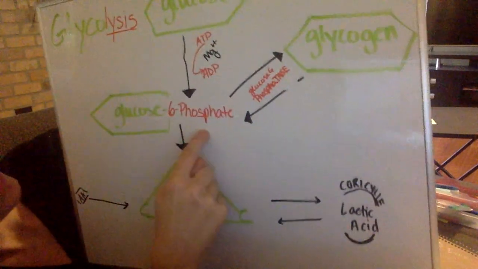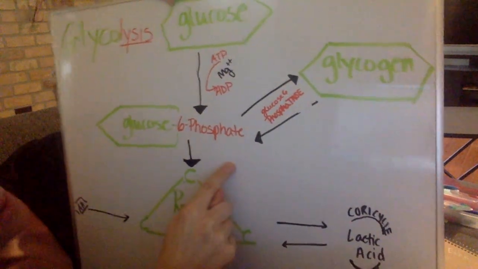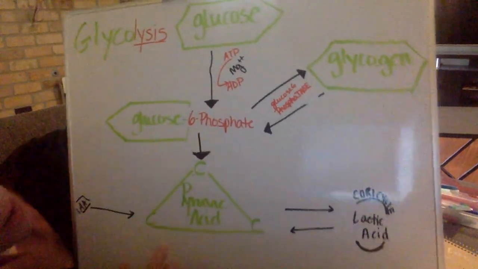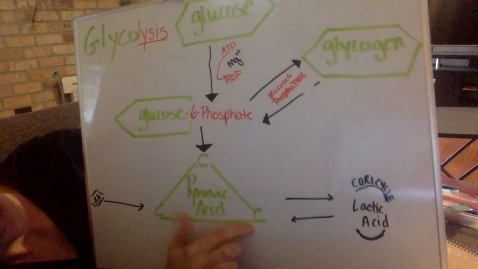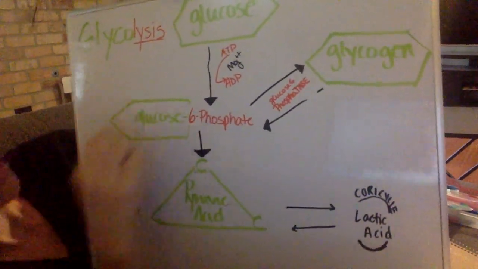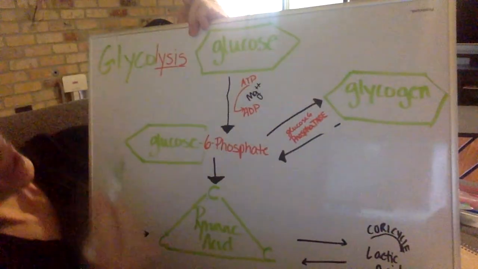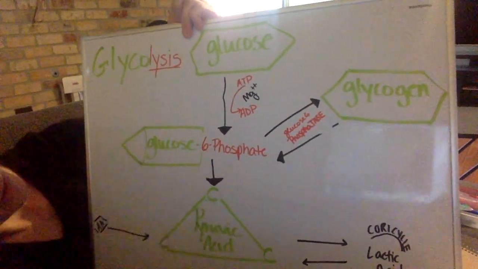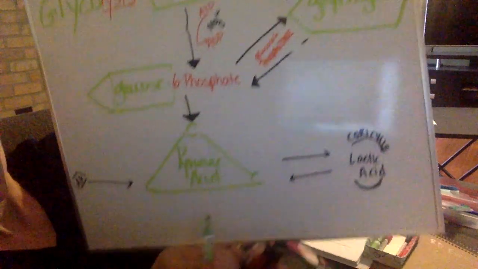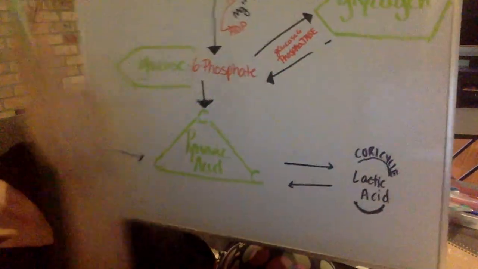With glucose 6-phosphate, there's a lot of reactions that go on, but it will yield pyruvic acid. This has three carbons. I have a triangle here with three carbons. I typically take my glucose and think about cutting that. Now we've got pyruvic acid, which is a triangle, three carbons.